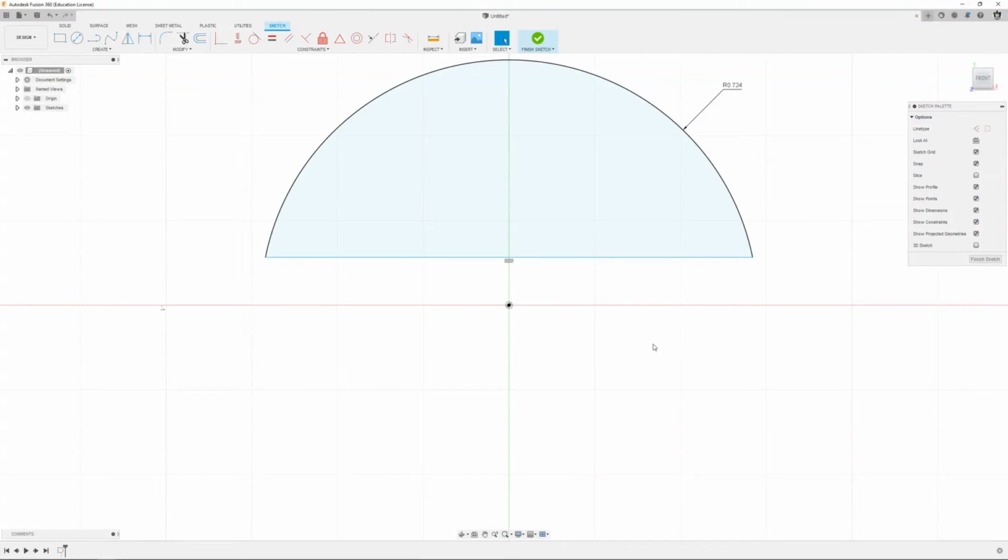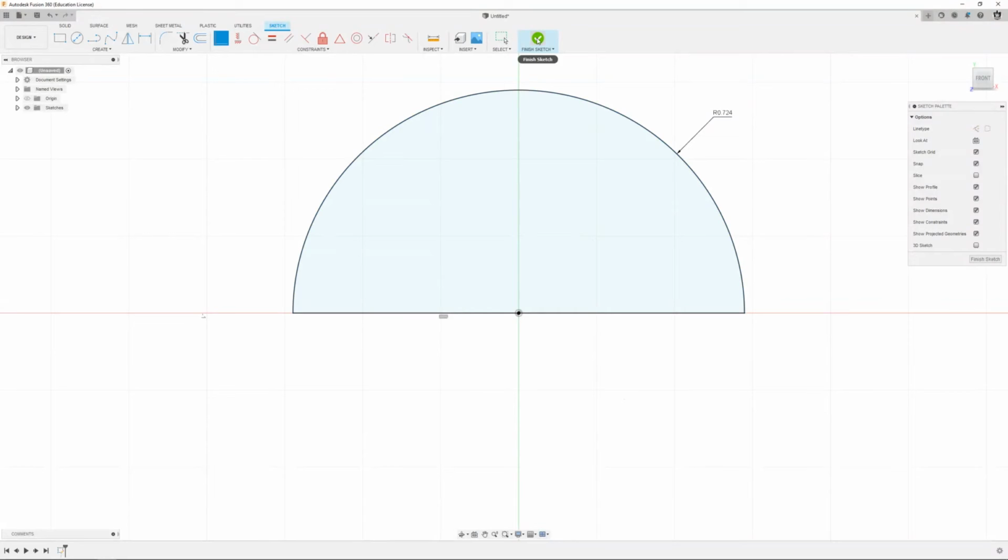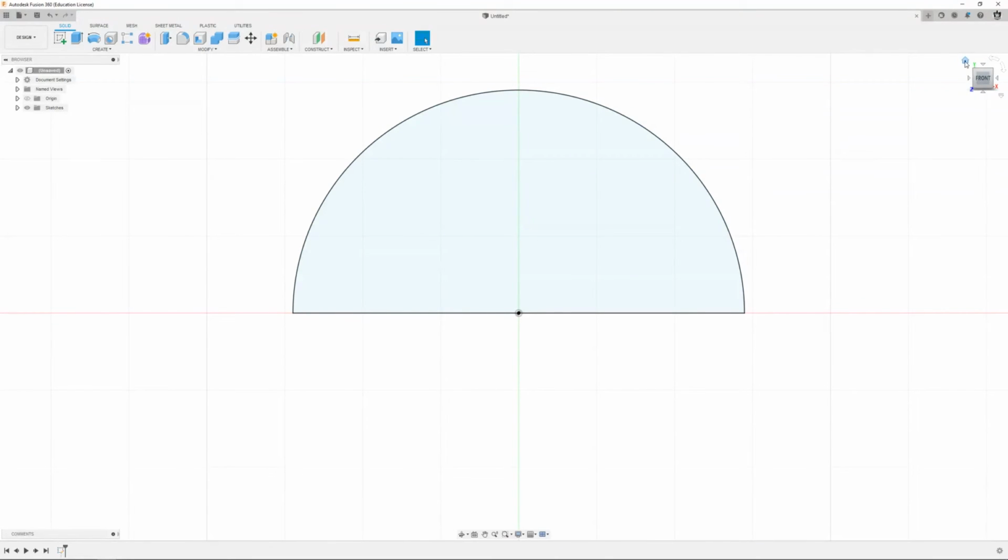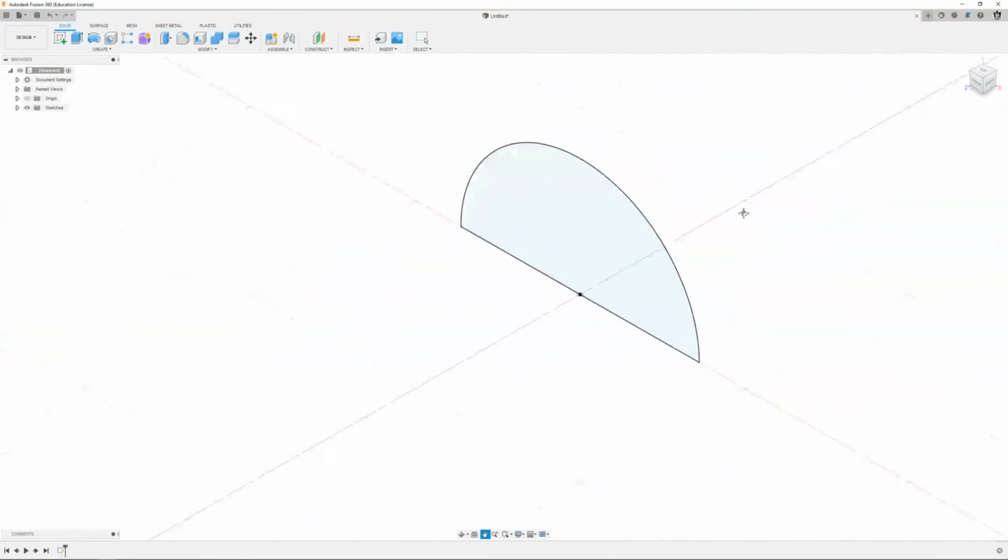I don't know why, but it doesn't know that. So I got to force it to be there. I'm going to glue it to the origin. The way you glue things together is a coincident constraint. I'm going to click coincident. I'm going to click the blue line. I'm going to click the origin, and we have a happy black sketch. Remember, black is best. Okay. Finish sketch. Go to home. Zoom out, and we're going to extrude, dude.